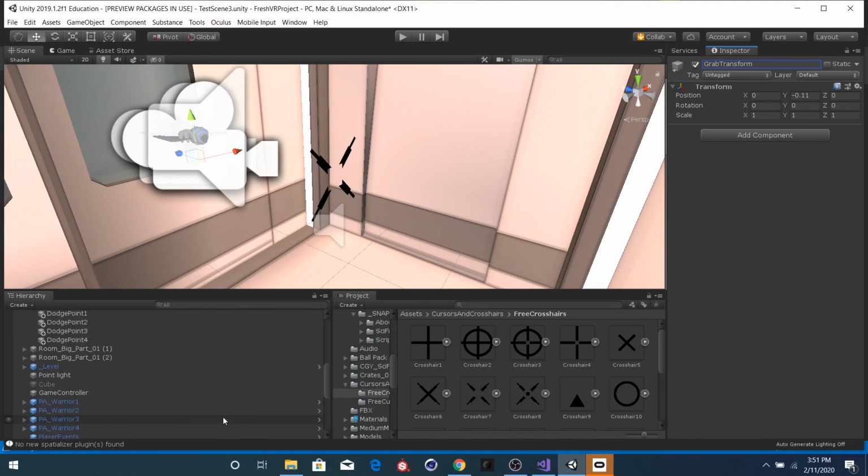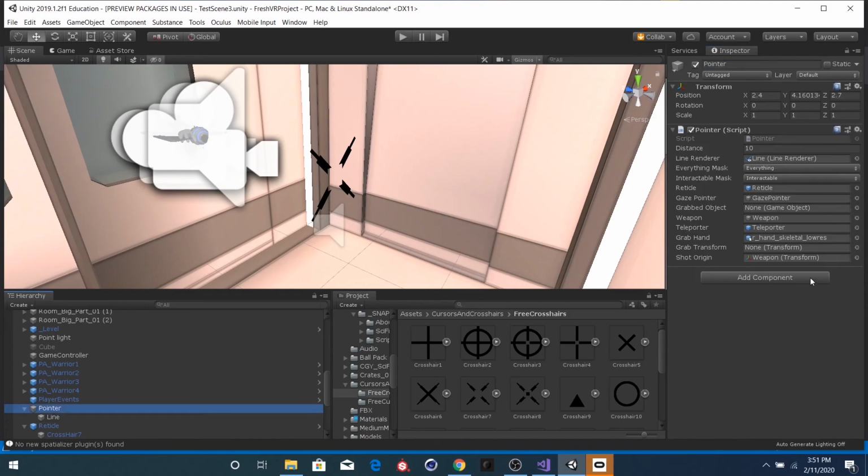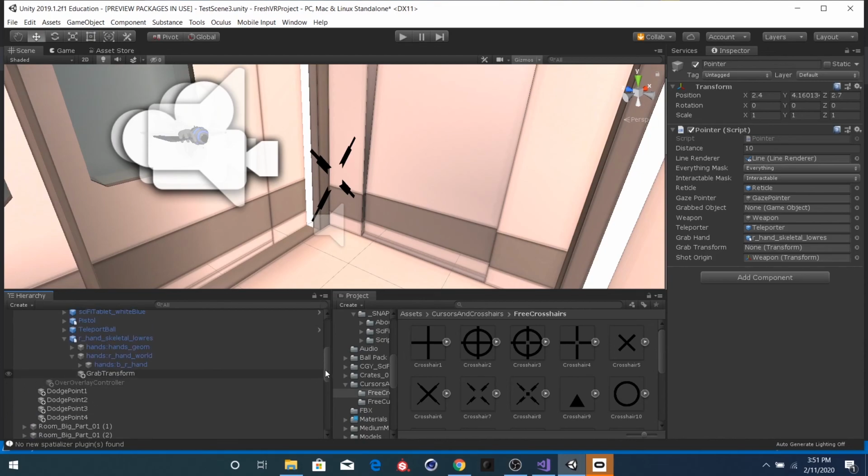So on my pointer script, where it says grab transform, I can say that's where I want objects to move to when I grab them in the scene.